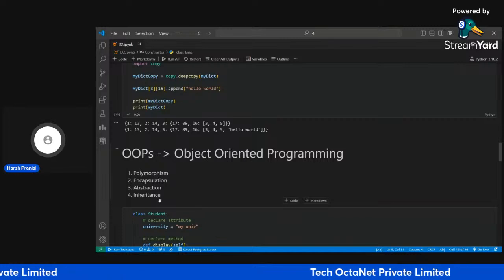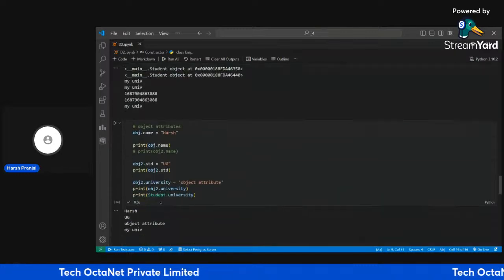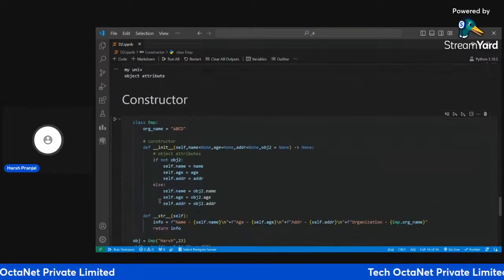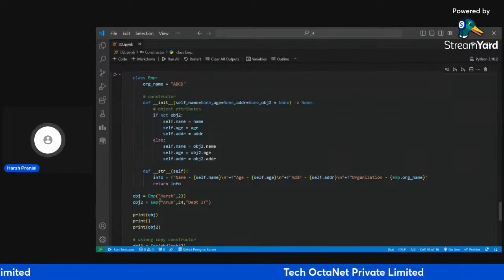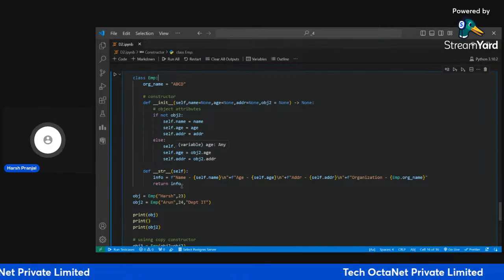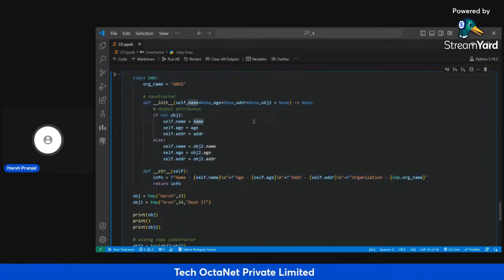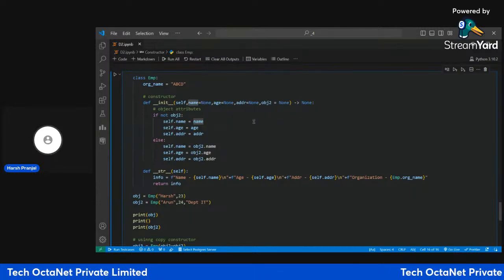These are the concepts of object-oriented programming, right? We are implementing object-oriented programming here. An employee is a real life entity. We are trying to implement that employee inside our code. So object-oriented programming is helping us to implement real life objects inside our code, right?